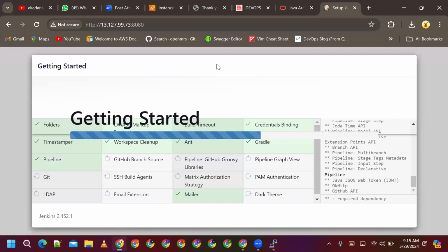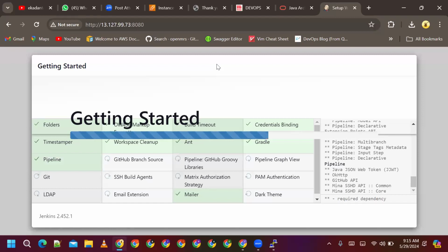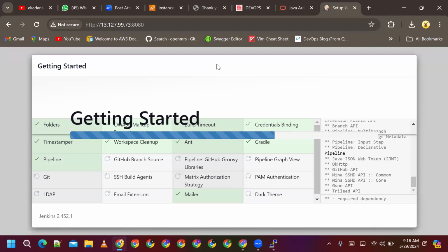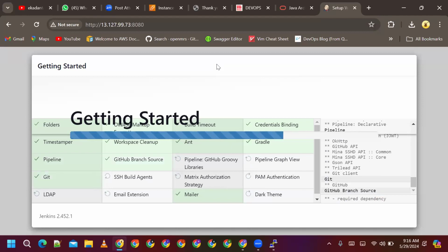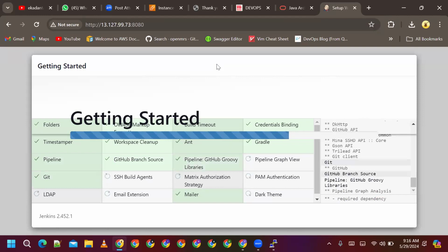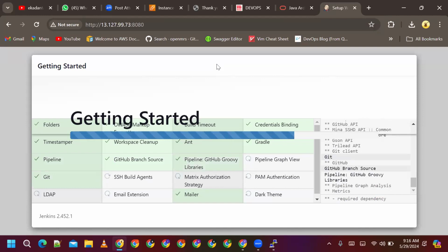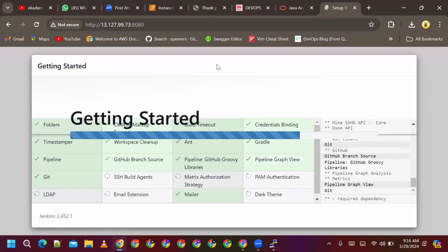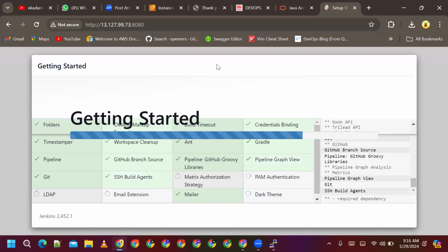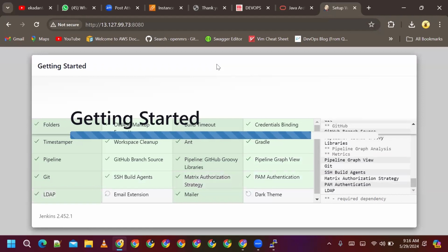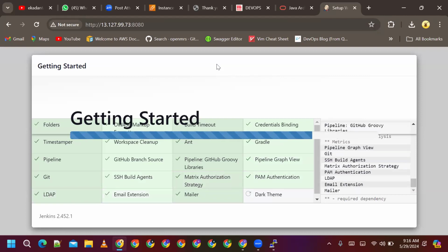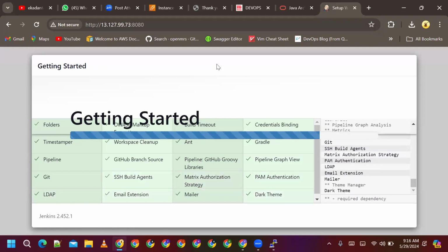Sir, to attend these classes, do we have to learn Unix first? Yes, ma'am. You should know basic Linux commands. A minimum of 200 commands should be in your mind every time. It's not just basics like mkdir, cp, touch. You should know the concepts of the operating system, including shell scripting. Whenever we write Groovy pipeline scripting, we should call shell scripts, and sometimes you should write shell script functions to call as well.